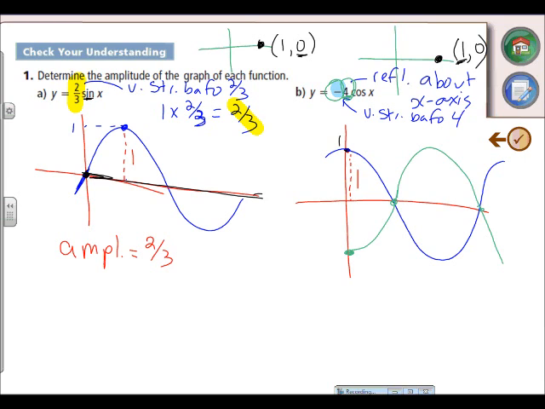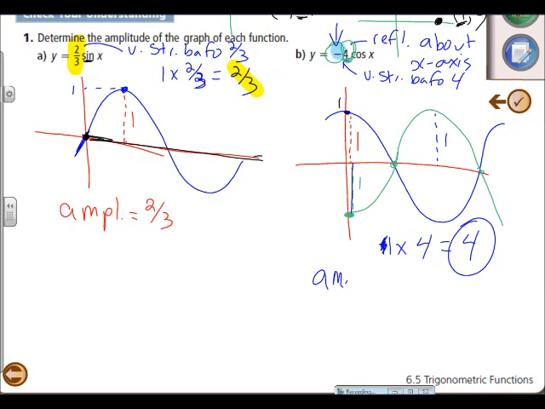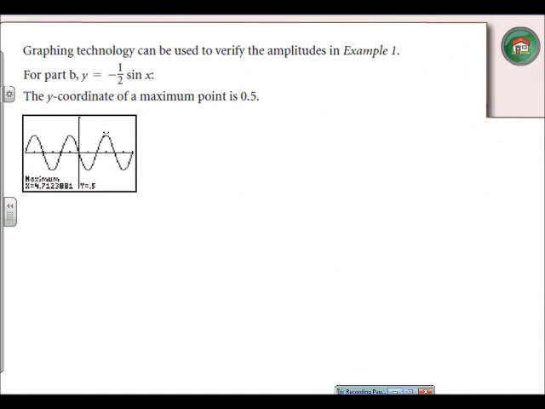And then we're multiplying it by 4. So now that amplitude is still 1 even after reflection. And now we multiply all the y values, which in this case is 1, or negative 1, times 4. Actually, I'll just keep it as 1, because the amplitude is 1, not negative 1. It's the distance. So our amplitude is now 4. An amplitude, just like a stretch factor, can never be negative. So our amplitude is equal to 4.